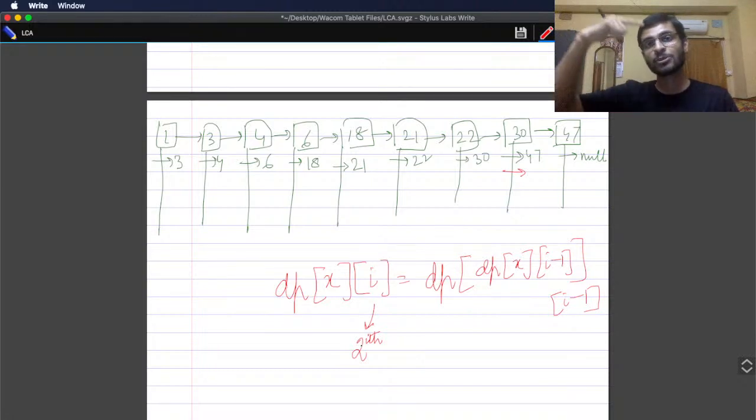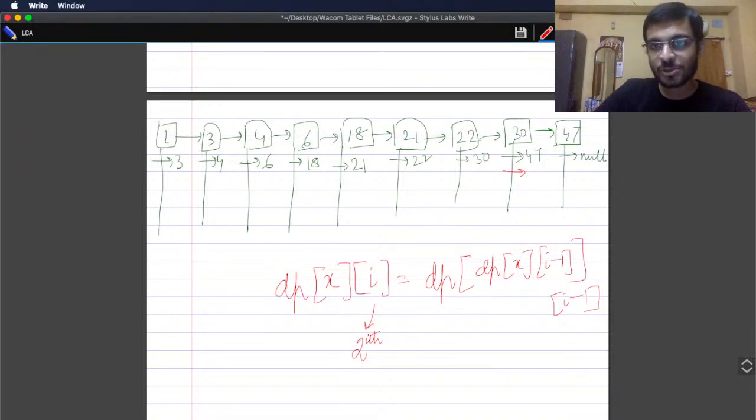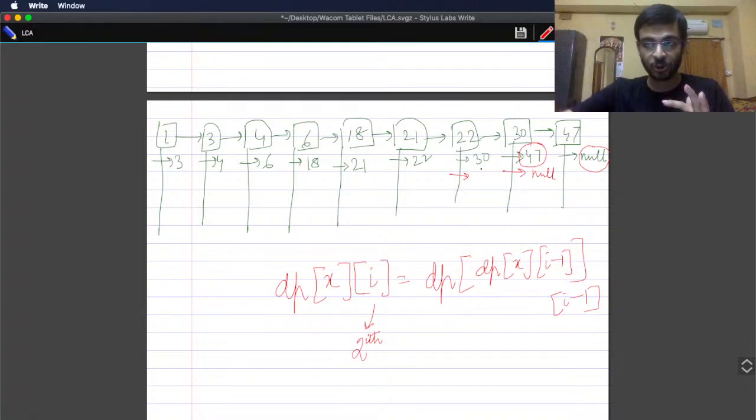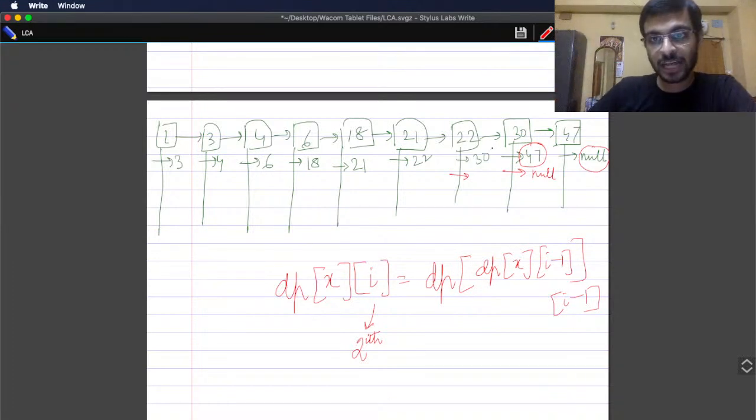I will search my 2 to the power i minus 1 next node, and he will give me his 2 to the power i minus 1 next node. So I will say, go to my next node and ask him his next node, and whatever you get, you are going to store that as your 2 to the power 1th node. This is the node which is located at 2 to the power 1 distance from it. Similarly, we will do this. If we have to go to a distance of 2 to the power 1, we will say go to a distance of 2 to the power 0, and for that guy, see what exists at a distance of 2 to the power 0. So using 30, I'll be going over here, and then I'll be fetching 47, and I'll be printing 47 over here. Make sense?